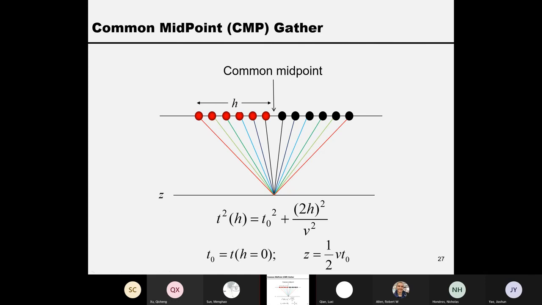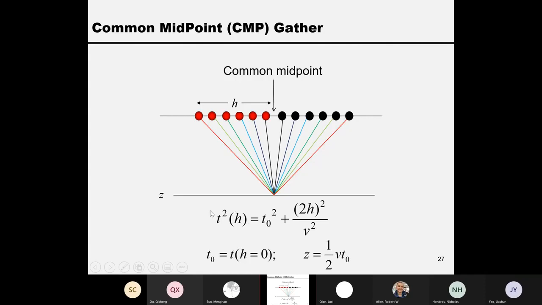This diagram gives you at least two things you should know. One, it doesn't matter how many layers are in between, you just assume from the surface down to this target reflection there's a constant velocity. So the velocity is the average from the surface down to the target reflection. Secondly, this concept came from the assumption that reflectors are horizontally layered. So the velocity in the common midpoint gather, or the velocity in this hyperbolic equation, is a constant velocity, an average velocity. It's not really the rock velocity, right?